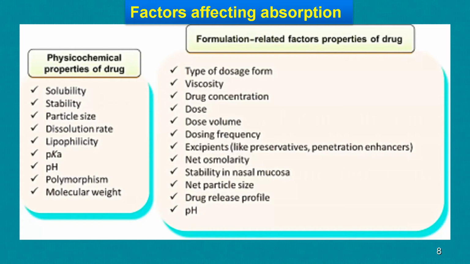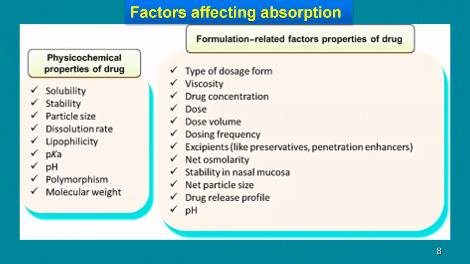For example, with paracetamol, if you administer it, the half-life is some 6 to 12 hours. So if you want to continuously maintain, especially this refers to the antibiotics, the minimal inhibitory concentration must be maintained at the site of action. That's where the bacteria are present, whether they are present in the lungs, liver, kidney, spleen, and many more. So whether the drug needs to be administered once a day, or twice a day, once in 15 days, or BID or TID, etc. So the dosing frequency is okay.